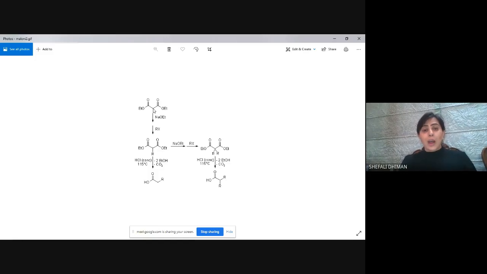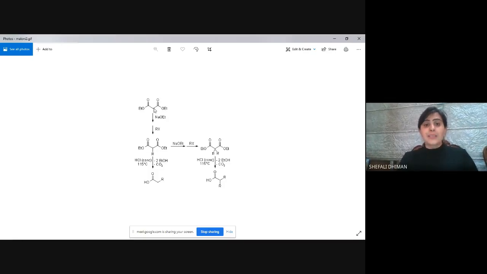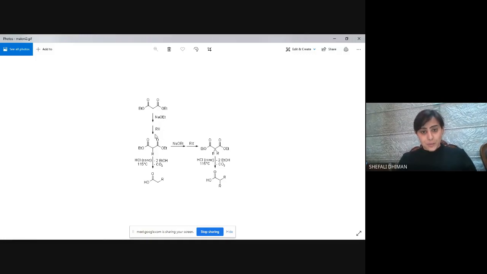Methylene means CH2. So I repeat, this is malonic ester, and this is used to prepare various kinds of organic compounds. We'll see it gradually, but let me first signify the importance of this malonic ester. It contains an active CH2 group, which means the methylene group is highly acidic in nature, which can be abstracted with a base. I'm using a base, sodium ethoxide. So when I use the base, I will develop a negative charge here, CH negative. This CH negative, a carbon bearing a negative charge, is a carbanion, which can undergo a nucleophilic substitution SN2 kind of reaction. Substitution, nucleophilic, bimolecular, where R comes in, meaning you have replaced one hydrogen with the alkyl group.